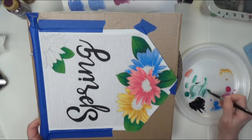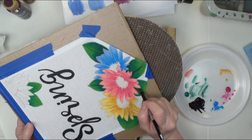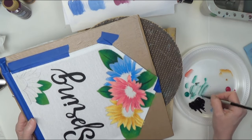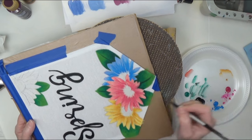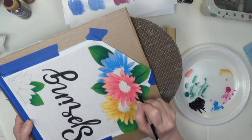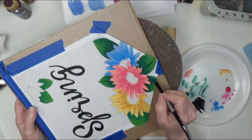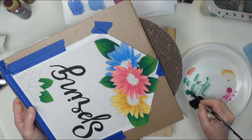All right. Oh, didn't want black. Go into our base shading color and a little bit of black. It's better to start out a little light here. We can come back and add more black as we need it. We don't want it to be extraordinarily dark to start out with. We're just getting our shadowy areas here. That's the only place I want you to add a little bit more black, in those darkest areas. If you have to grab more black on your brush, just put it in those darkest areas. A little bit more of that first shading color, and then we're going to get our mix.